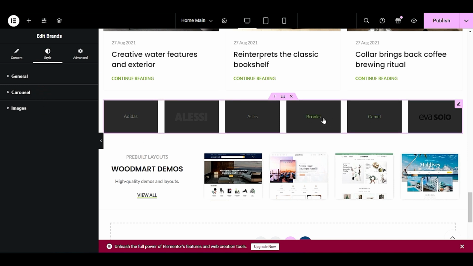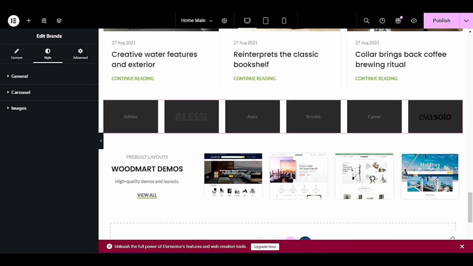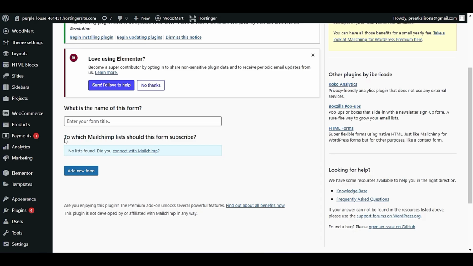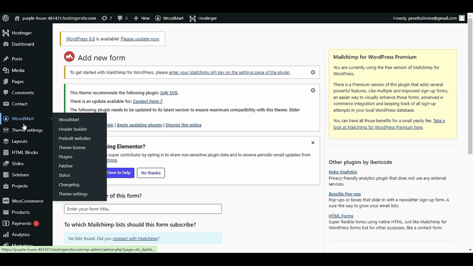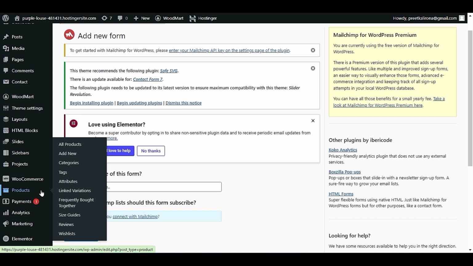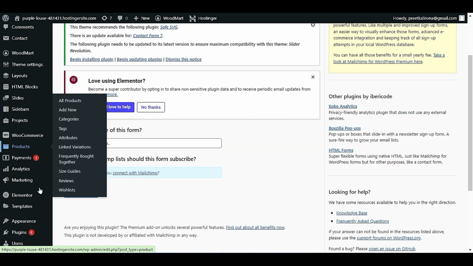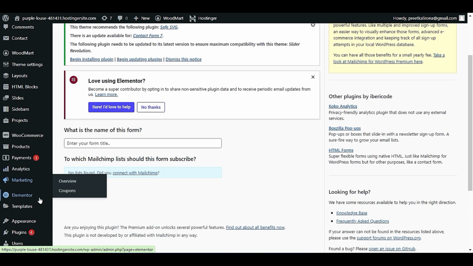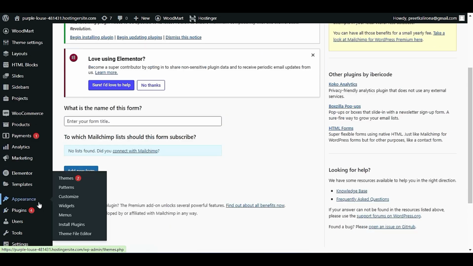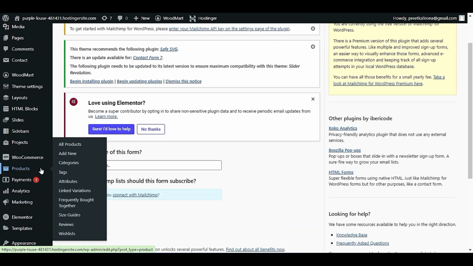For the brand edit, let me go to my WordPress. Let me go back to my WordPress. Yeah, here. Let me look where the brand option is. I think that should be WooCommerce, payment, analytics.